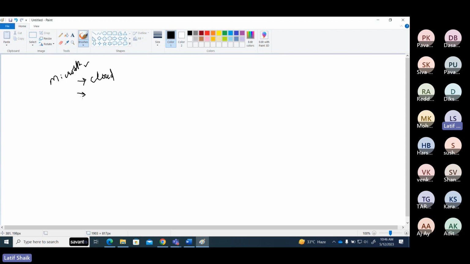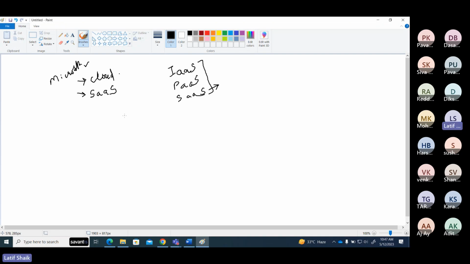In a cloud, there are three types of service models. What are the cloud service models, guys? IaaS, SaaS, PaaS. Very good. Infrastructure as a service, platform as a service, software as a service. Office 365 is an application which we can access from the Microsoft Cloud directly. It is software as a service.